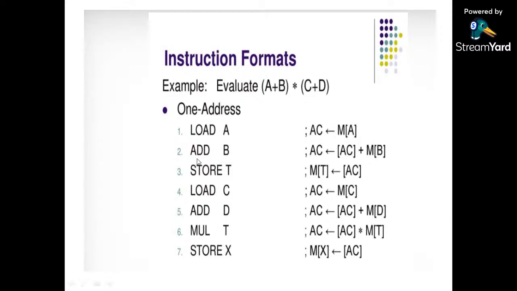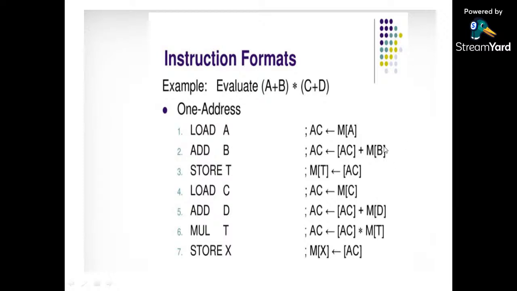Now the next command will be add B. If you can remember, when we studied one address instruction, in one address instruction we always specify the address of one variable, and the other variable is by default fetched from the accumulator. This thing is now very clear from this particular example, add B. Here it is clear that one variable is present in the memory location B and the other variable will be fetched from the accumulator, and the result of addition will also be stored in the accumulator.